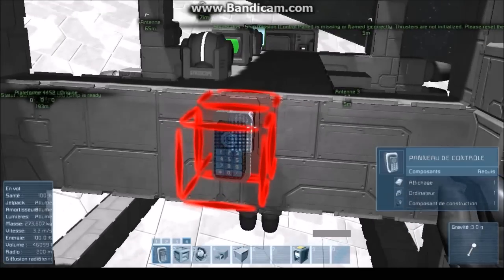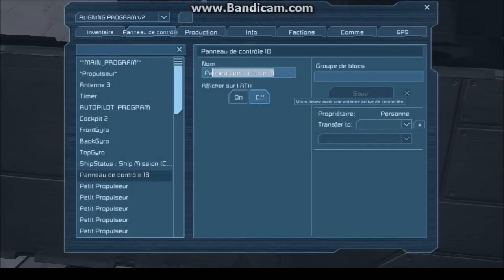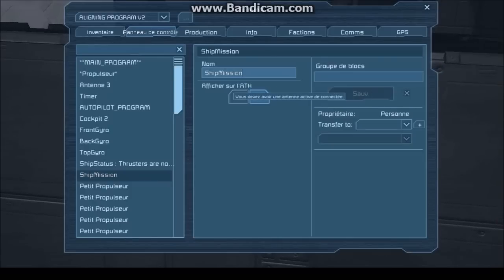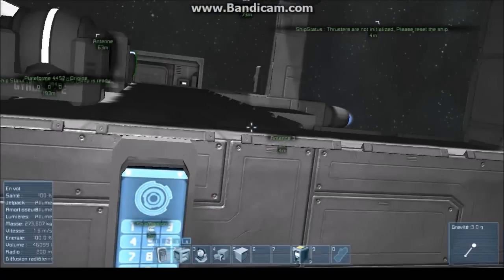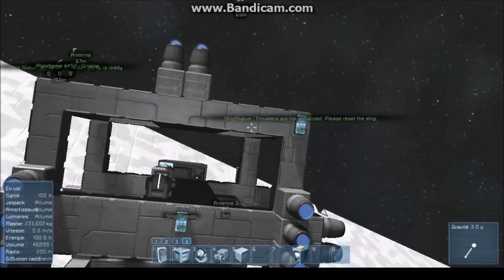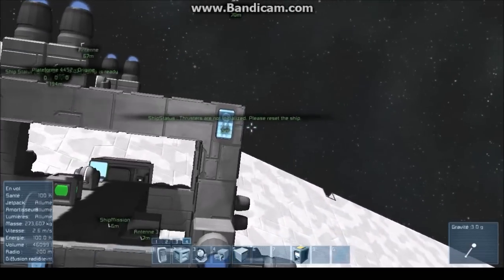Okay, and I have to name it ship mission, and I will show this one on the HUD. Ship mission, and the error disappeared. On the ship status, thrusters are not initialized. Please reset the ship.